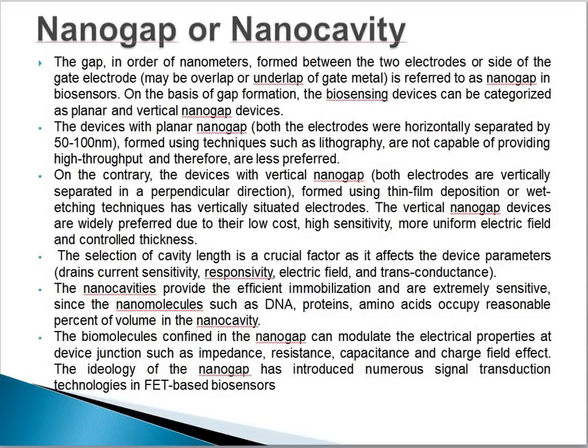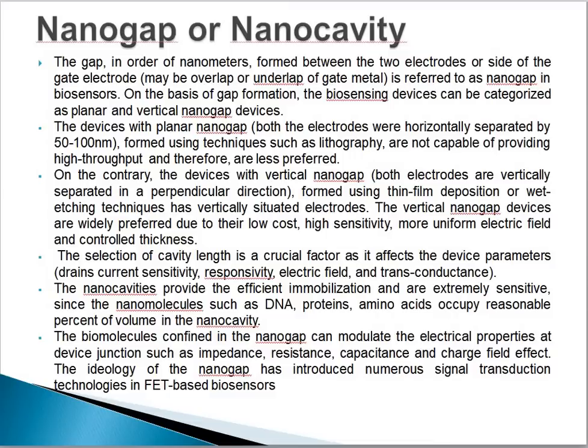Another point is that the selection of the cavity length is a crucial factor, as it affects the device parameters and the device sensitivity, drain current sensitivity, responsivity, electric field, and the transconductance of the proposed device. The nanocavities provide efficient immobilization and are extremely sensitive since nanomolecules such as DNA, protein, amino acid occupy a reasonable percentage of volume in the cavity. To recognize the biomolecule, it must be in a reasonable percentage of volume in the nanocavity region.